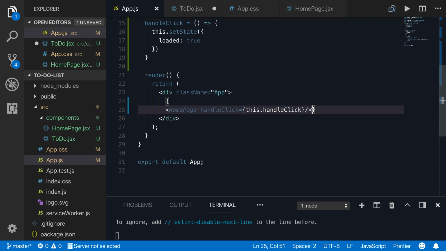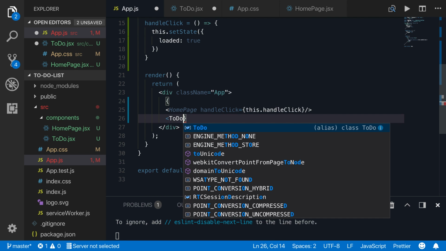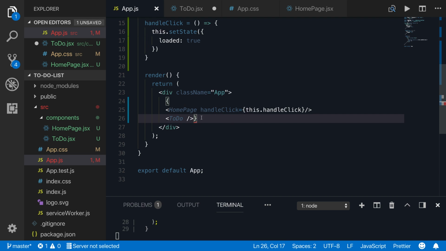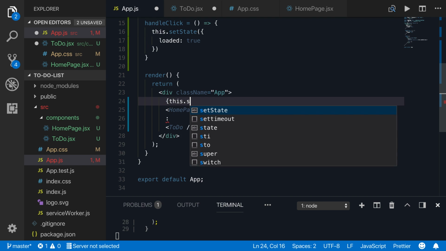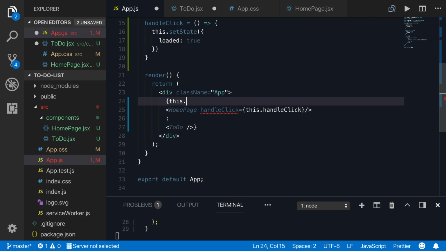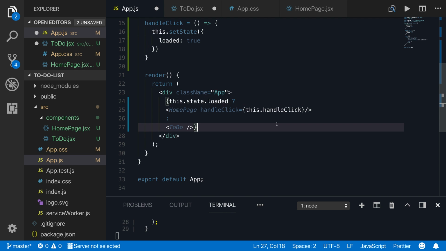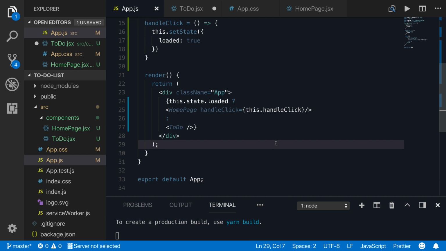Cool, okay, so now we actually grabbed our to-do. So let's throw our to-do in there. We're gonna use the one that has if else. So we want to say if this dot set, oh no, that's so wrong. If this dot state dot loaded, but there's something wrong with what I just wrote, and in a second, take your time, I want someone to tell me what it is. It's like a logic problem of something's not going to work the way we want it to.